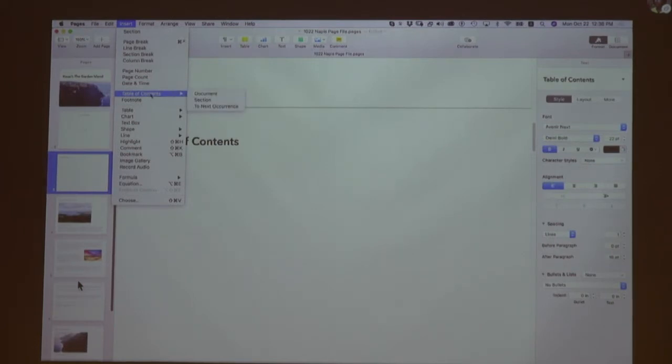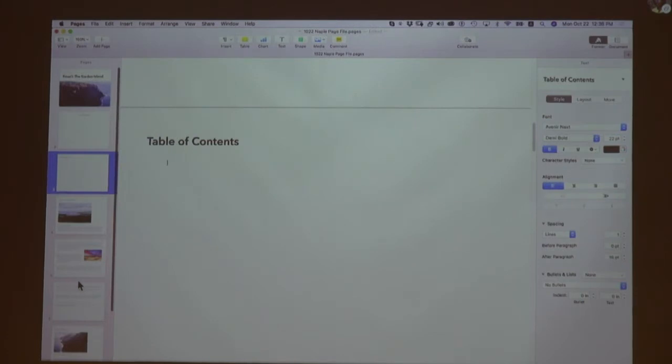What that means is that it's going to look at the paragraph styles in the entire document and input them in here. So let me turn this off. When I do this, you may see that it creates a table of contents, and right now it's going to be all wrong. But we're going to change that.